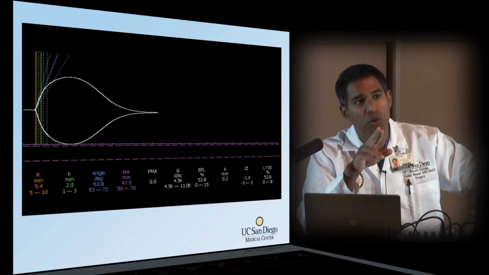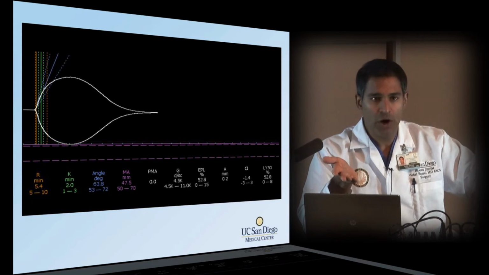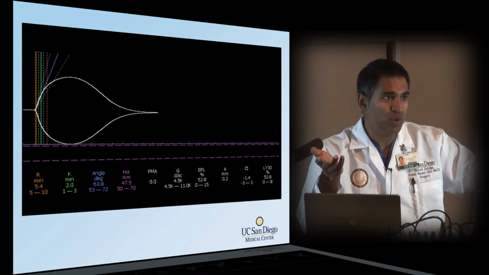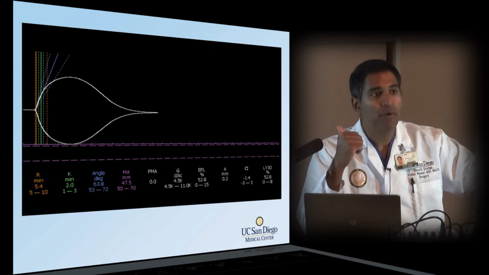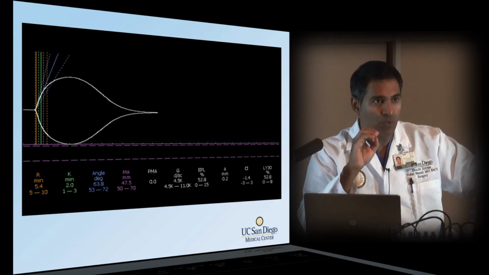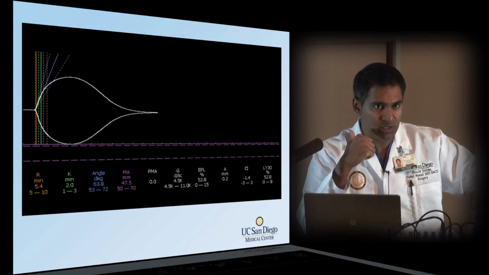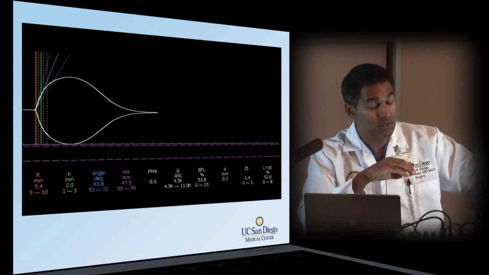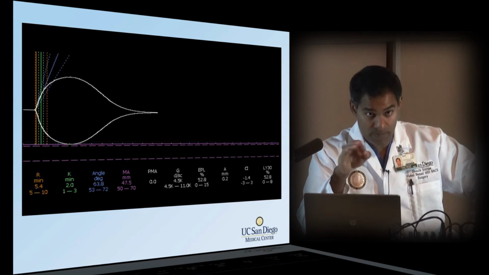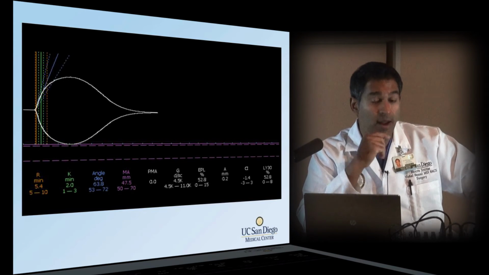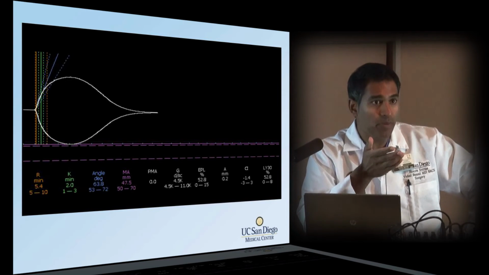For the most part, prolonged R times will have a prolonged INR. All right. For the most part, we'll know about platelet consumption because we'll have a platelet count. But fibrinolysis is really, really best seen rapidly by TEG. And this is where TEG can be very helpful in the fibrinolysis. All right, so we have had patients that have received Amicar or tranexamic acid, and they do probably help with the bleeding. And this is where we can really see that and it can help us. All right, so that's why TEGs are probably important.